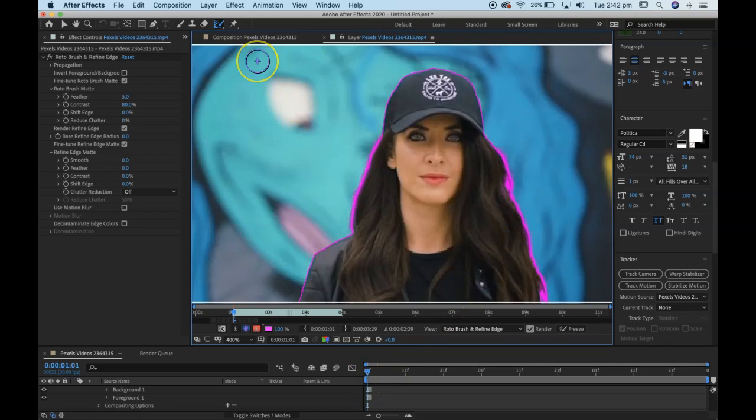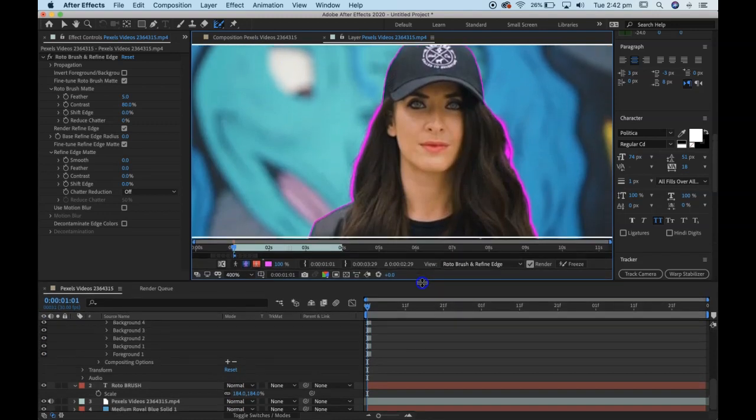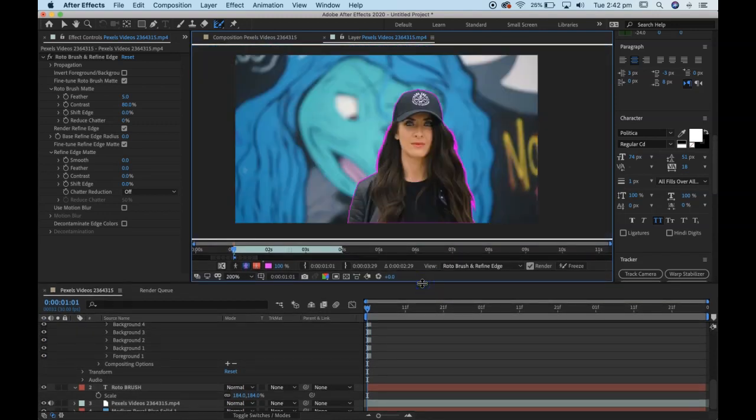Okay, so now what we've got to do is work through, and this takes a little bit of time, each frame and just check that our Roto brush edge is hugging to the edge of our subject. Now we'll want to tab through each frame, frame by frame.